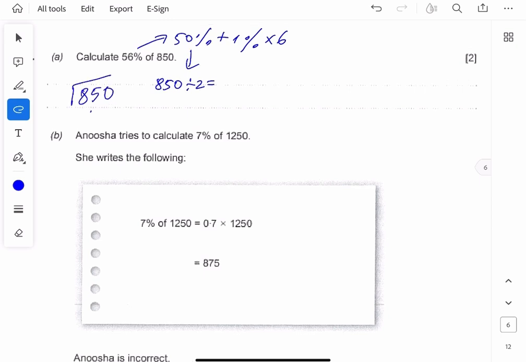Okay, let's find half of 850. You can do half of 800, 400, half of 50, 25, and add the numbers together. Or you can use the bus stop method, as you see now on the screen. So that is 425. To double check that, add another 425 to it, and that should give you the original number. So that is fine.